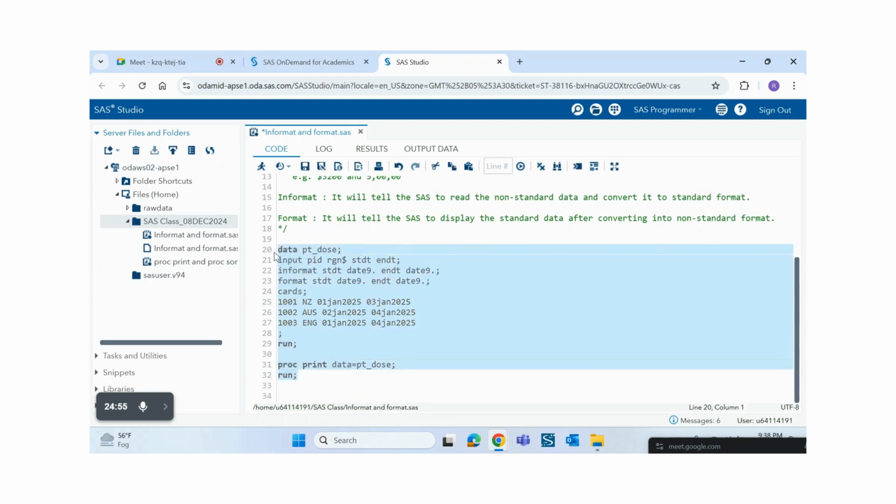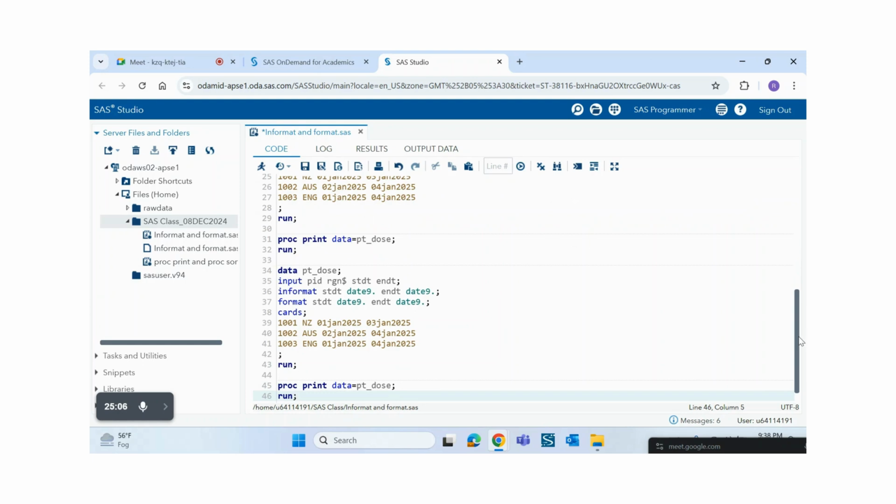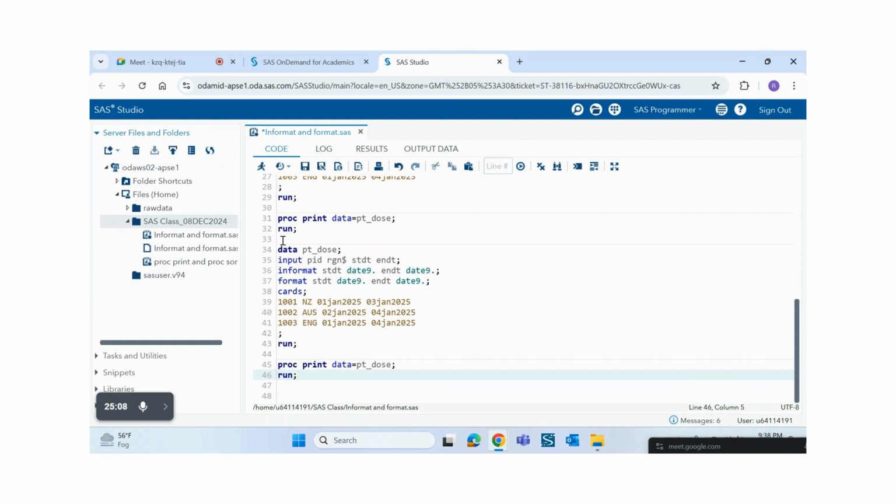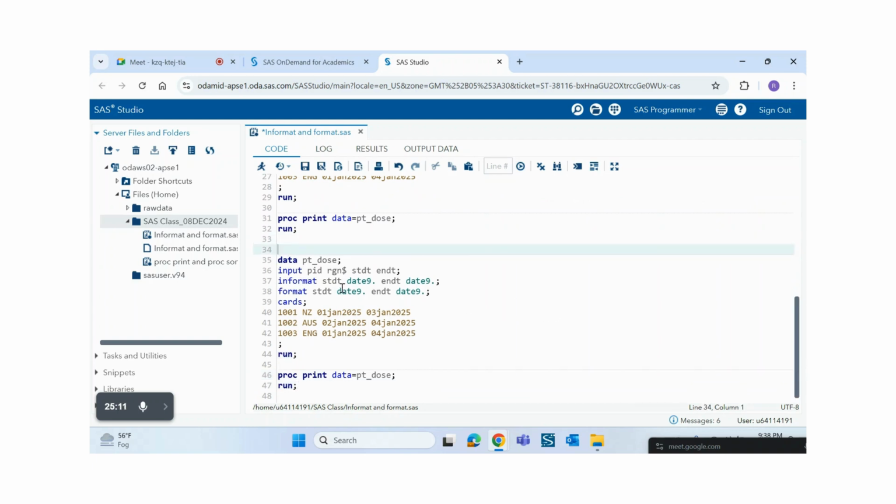Let me copy this same data and let me show you again. Okay, now this would be example number 2. I'll just change the format here this time. Let me see what the other formats are. There are many formats which exist, for date related and time related also, we'll see it further. I'll provide you separately in some file where you can go and refer to all the date and time formats, which will be handy for you in your future.